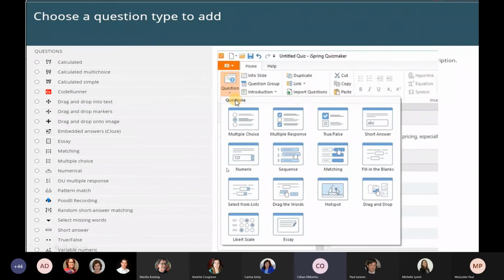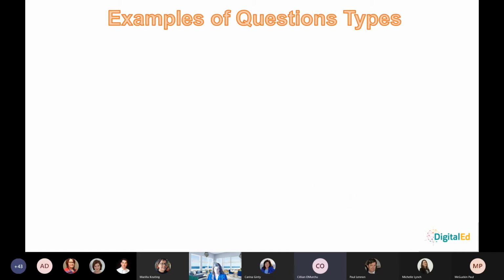These are just some examples of the questions you can use within Moodle quizzes. There are drag and drop features, essay type, and you can select, as I said, words from different lists and so on. So there really is a huge variety of quizzes that we can use. And these are some examples of question types that I would have used.